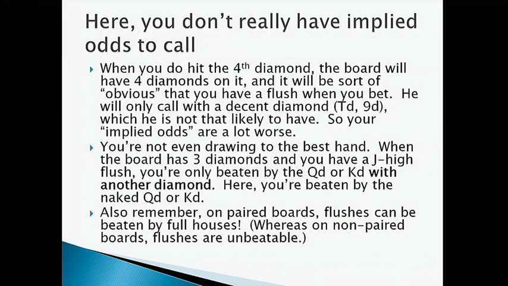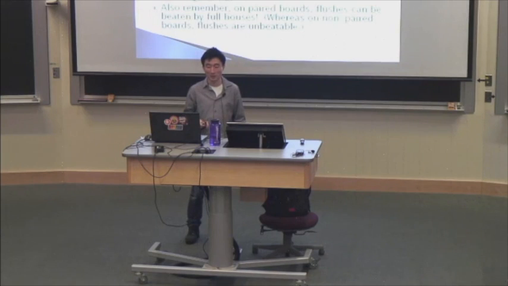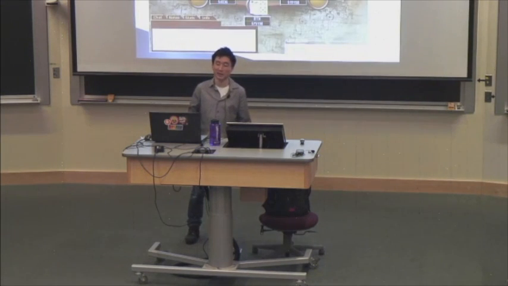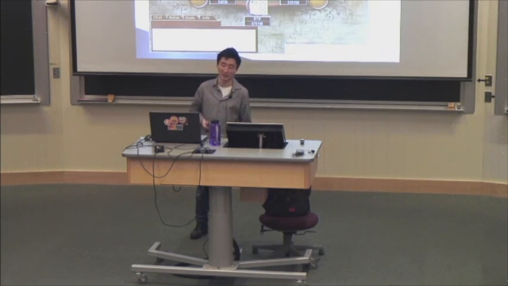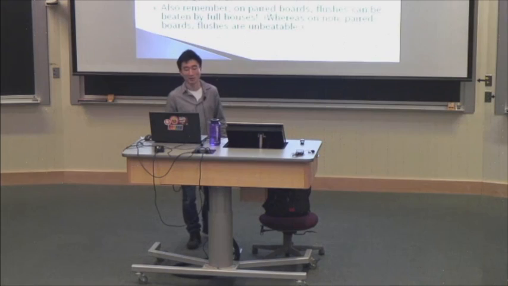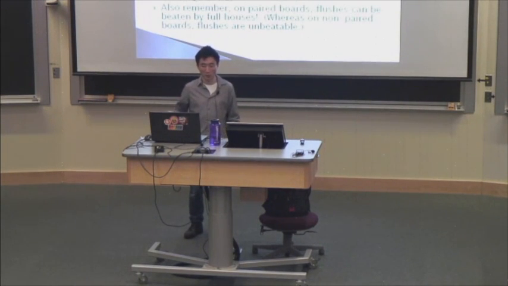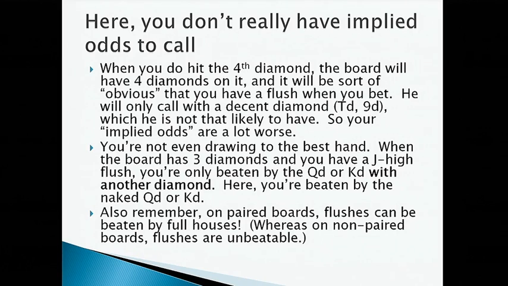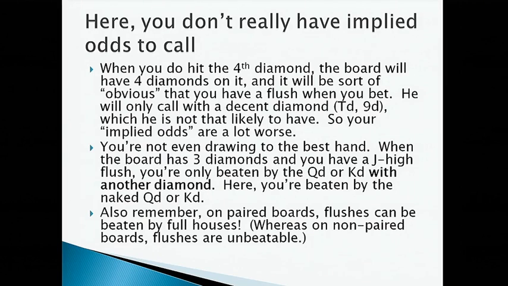So one is, when you only have 1 diamond in your hand and there's 3 diamonds on the board, if they have like ace king, it's going to be more obvious that we probably have a flush if we bet on the river. So they're probably just going to fold ace king. So we're not going to get paid off when we hit the diamond. And even worse, we're not even drawing to the best hand. What if they have ace king with the king of diamonds? Then we're just crushed. We're drawing dead in this situation. There's no cards that can help us win. So that's just such a huge risk.